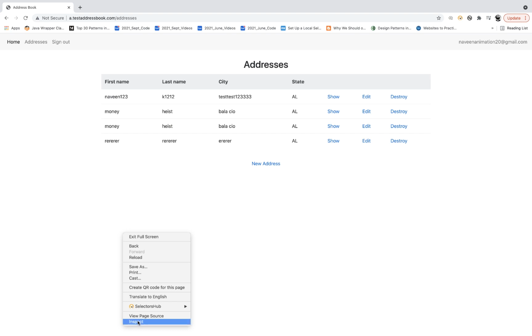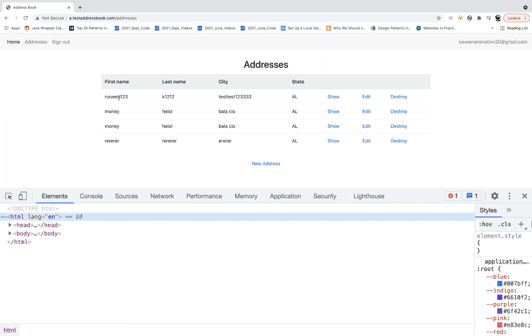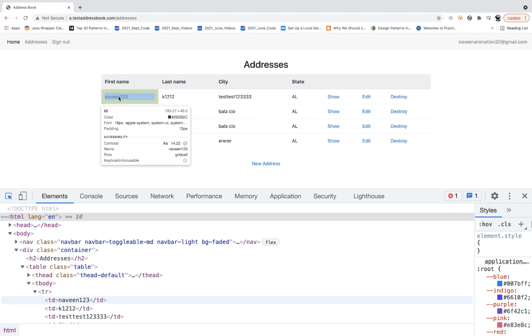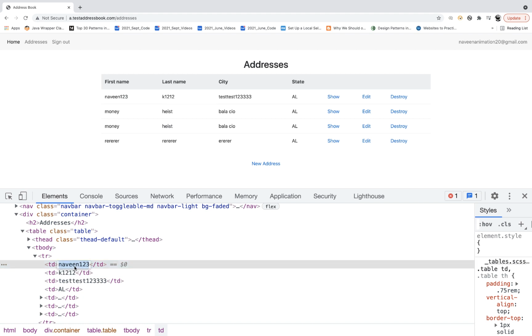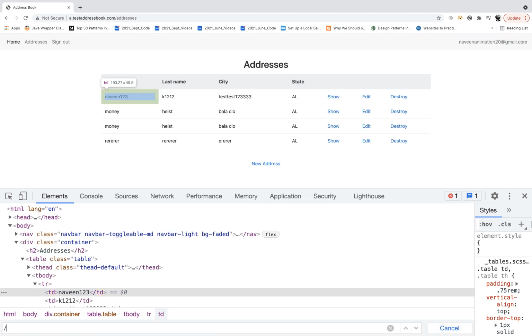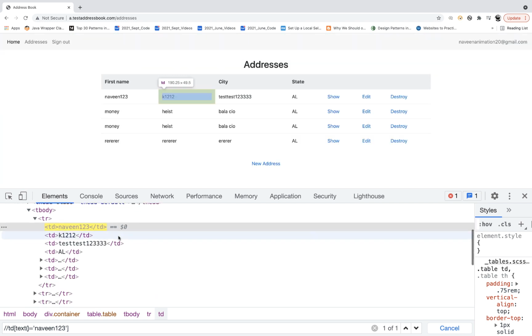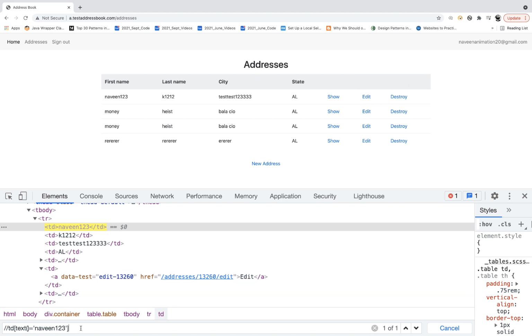So you have to use a proper XPath concept over here. For example, let's say I want to click edit of the Naveen123 record. So how will you do that? In this case, I'll start from here, and here you can see that TD is having 123. So I'll create one custom XPath over here with the help of XPath axes, which is like text is equal to this one. And then I'm going to use the following sibling, because I have to reach this particular TD where edit is available. So this is my following sibling, and following-sibling colon TD is giving you 6.